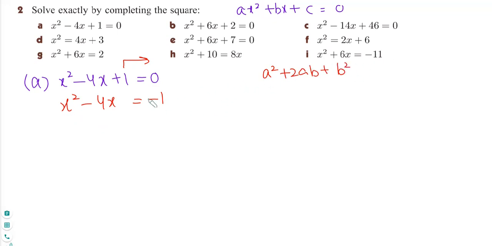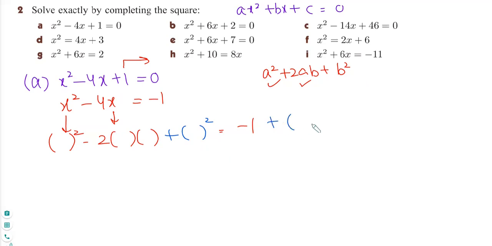And this term can be written in the form of a square, like this. This term should be written in the form of 2ab, the second term. The third term, b squared, is not present here. So it means we have to add it on both sides of the equation, right? So adding this b squared here, and on the right hand side as well. On the right hand side, we have negative 1 plus the third term, which is b squared. We have this.